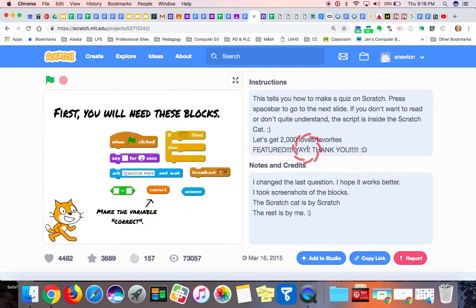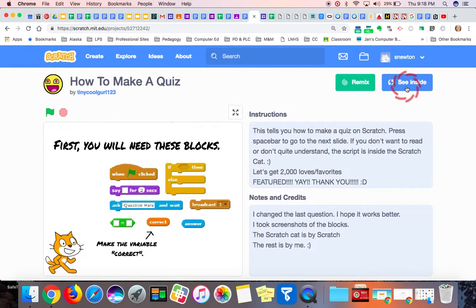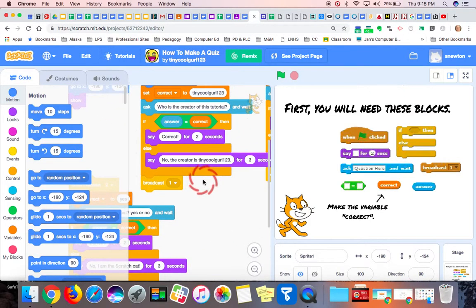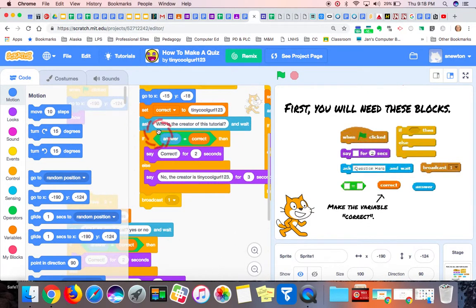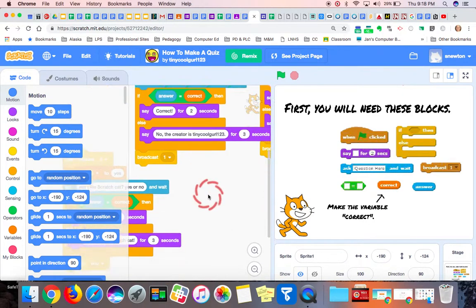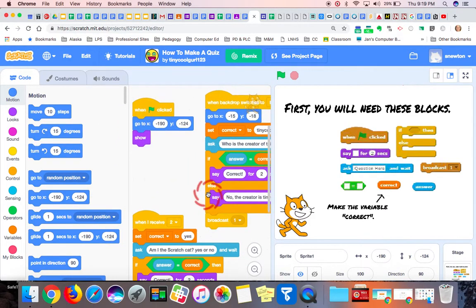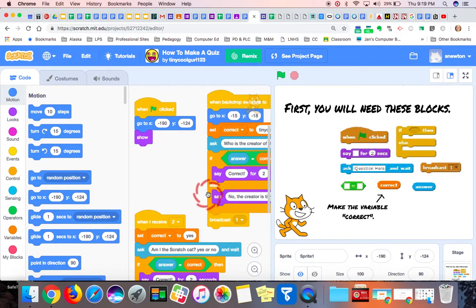So I'm going to show you just real quick what See Inside looks like. And you can see some questions here, okay, and how they put it together. So let's say I look at this one and I go, okay, this is interesting to me. I think I'm going to remix this one and change the topic a little bit.